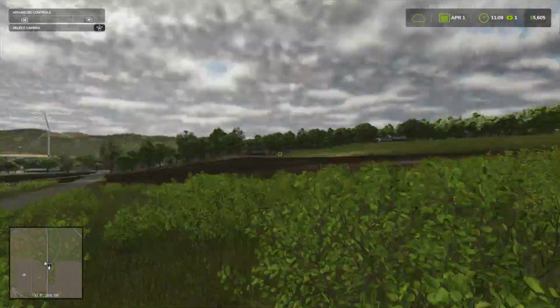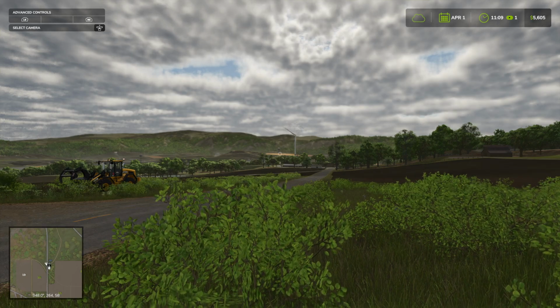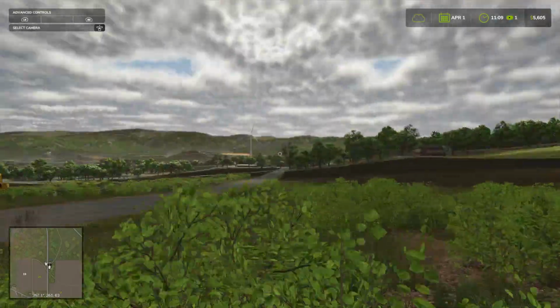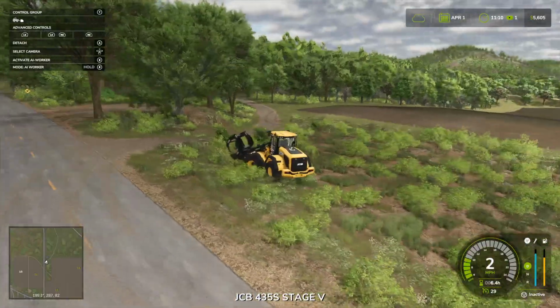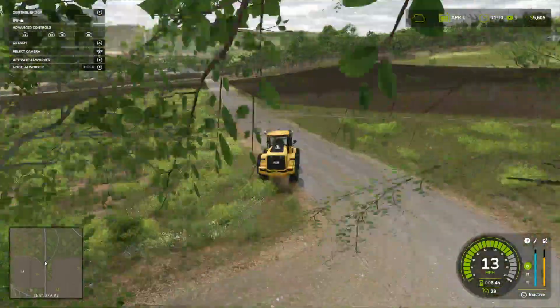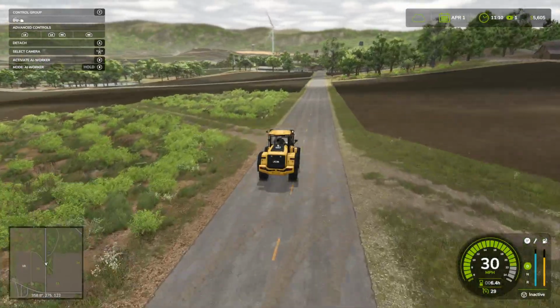But anyway, yeah, you can see our weather windmill from up here. That thing is huge. It reminds me of the windmills here that we have. All right, so we'll square that off. We've got to work to buy that field over there though. All right, let's head down south. Kind of want to get started down there so that I can at least get the trees pushed out of the way.